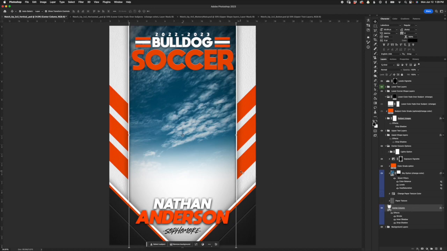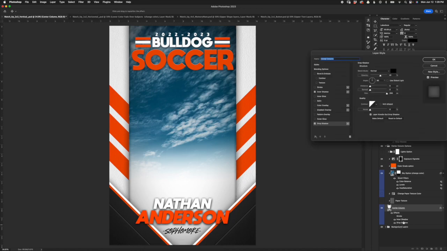And on the outside, you can see an inner shadow. You see the stroke outline, and there's even a drop shadow. So you'll notice the stroke outline is attached here, along with the inner shadow and drop shadow. You can turn them off, and that is its own look. You can adjust the shadows by clicking on any of these. You can come in and adjust the size and the distance, the opacity, all sorts of things.